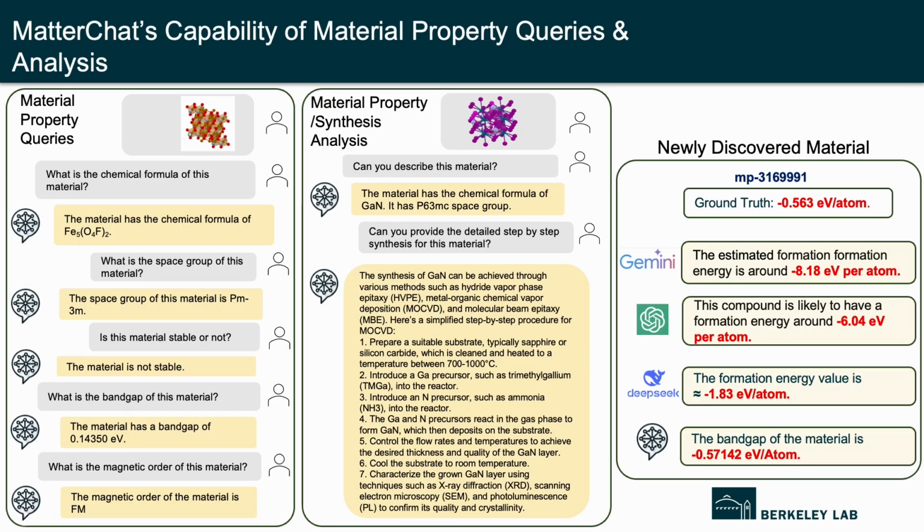In this slide, we're providing several qualitative user-AI interaction samples using our model. The left panel shows our model is able to take dual modalities of data, the structure along with the user prompt, to solve various material property questions, such as chemical composition, space group, thermal stability, band gap, and magnetic order. And in the middle panel, we're trying to show that our model is able to utilize the inherited knowledge in the pre-trained LLM to provide more insight for some downstream material tasks.